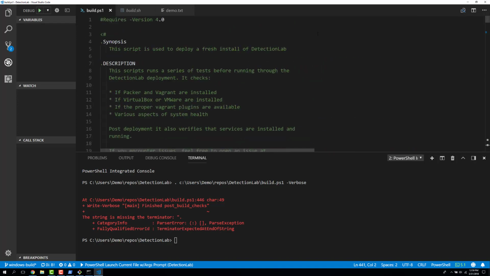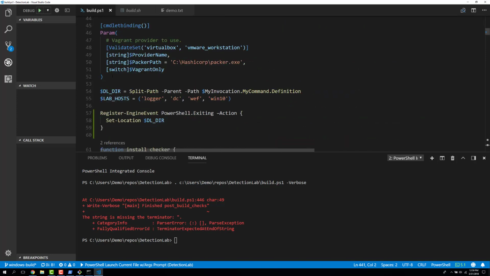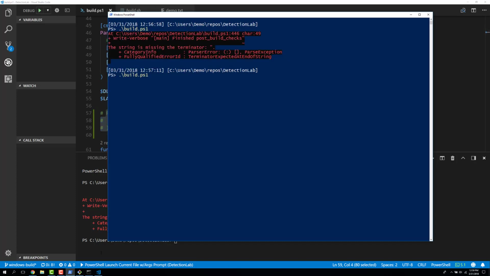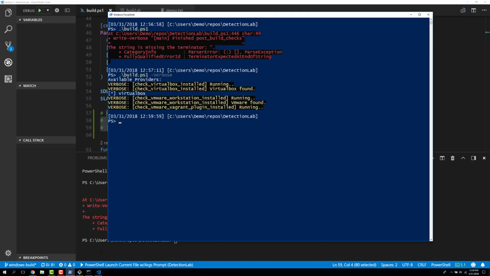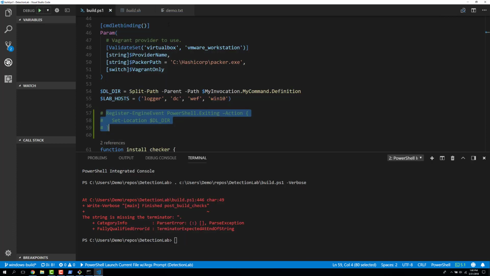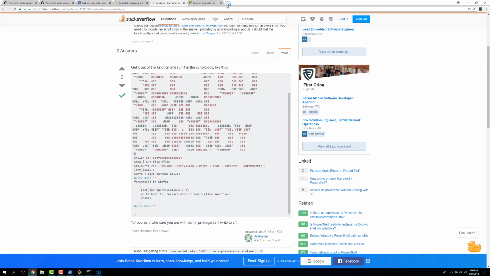All right, just in case, we did add this, so let's see if maybe it's what's screwing us up. Yep. All right, so there's something about that we're not... Okay. Register engine event. We're not doing this right. Let's see what Google has to say.